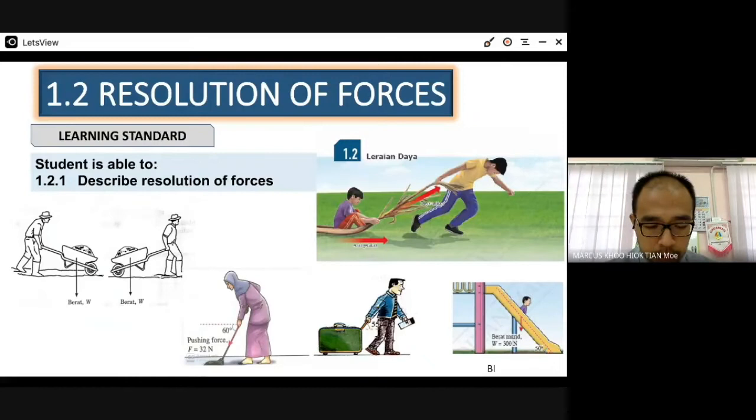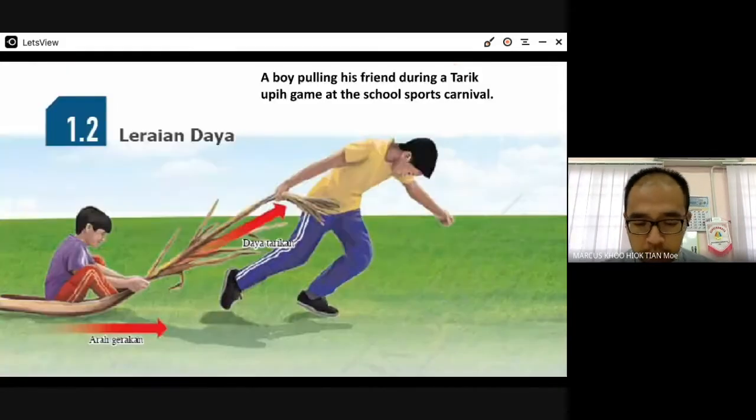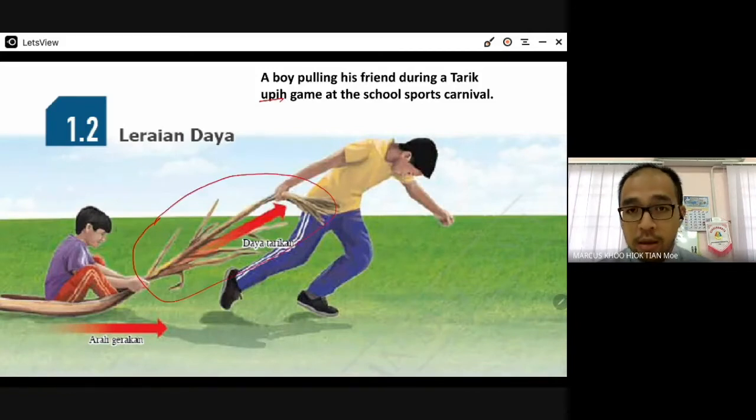Okay. So, in this situation, this example is in your textbook. You have this boy that is playing this tarik upe. I don't know how many of you have done this when you were young, but last time when we were younger, I used to do this a lot. It's a lot of fun. Unless your upe suddenly gets stuck in a hole and then you cannot get out. Then it's not so fun anymore. But actually it's very fun. You can play a lot of racing games with this.